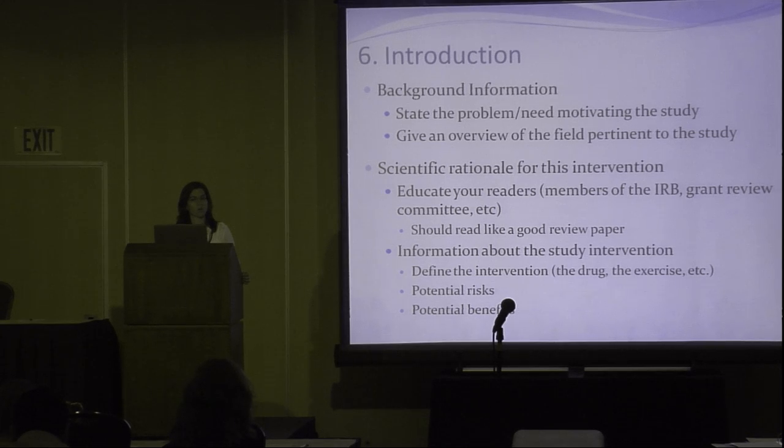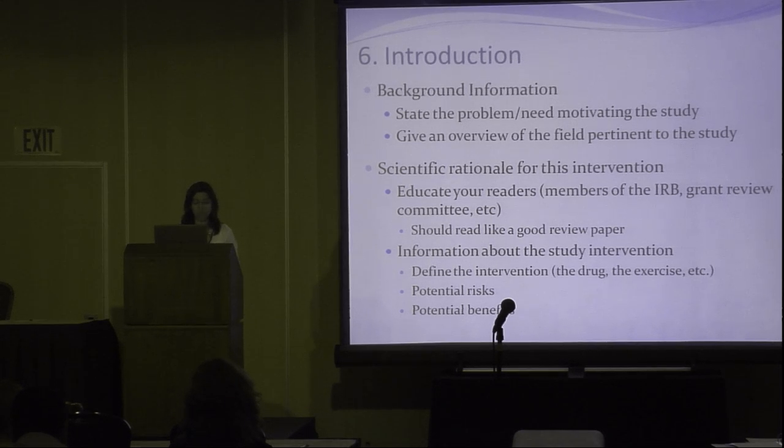So the introduction section, a really good introduction section would be what you would submit to a peer-reviewed journal for a review article. And it's compelling enough that it would be part of your grant application, that the people who are reading your protocol from the IRB, who are pediatric pulmonologists, are fascinated by whatever you're talking about for ALS or for Huntington's disease. It should be a really concise review that is pertinent to your topic and sets the stage for why this is a good idea.